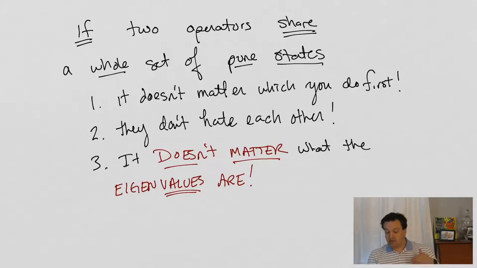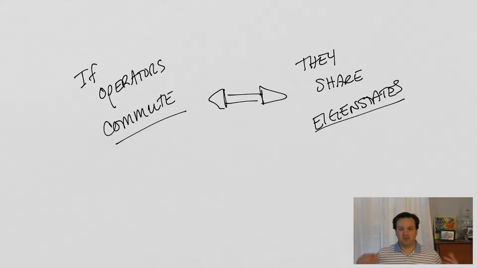And so what we've learned is that if I have two operators that share an entire family of eigenstates, that is, they agree on what their pure states are, then it doesn't matter which one I do first. They don't so-called hate each other, that is, they're not going to start destroying information that the other one, they're not going to destroy the pure states of the other operator. And it doesn't matter what the eigenvalues are. Because these states themselves haven't changed, haven't been manipulated when I measure one device versus when I use the other device to measure. And that is at the heart of the commutator. That if they share these eigenstates, then they commute with each other.